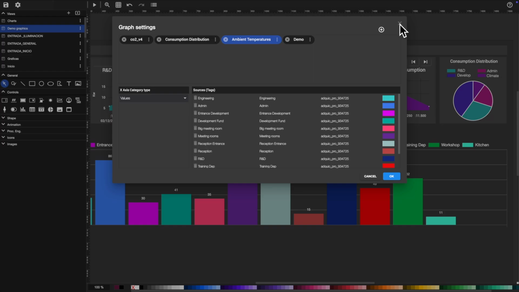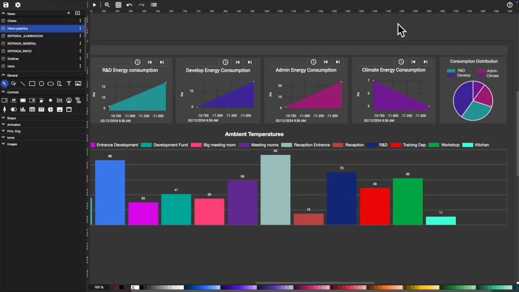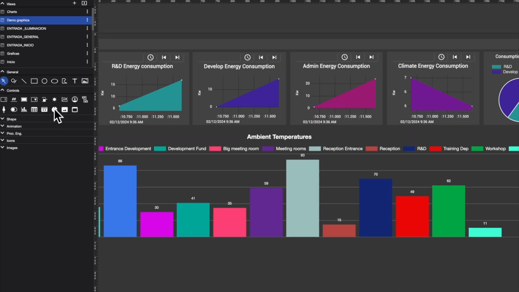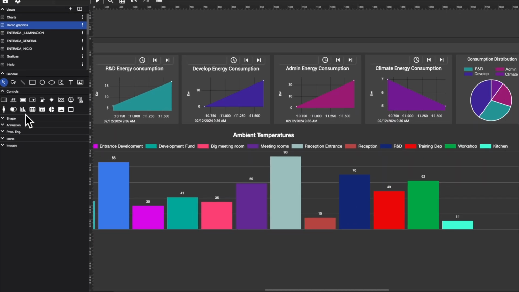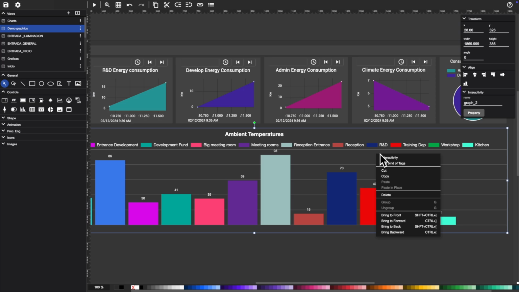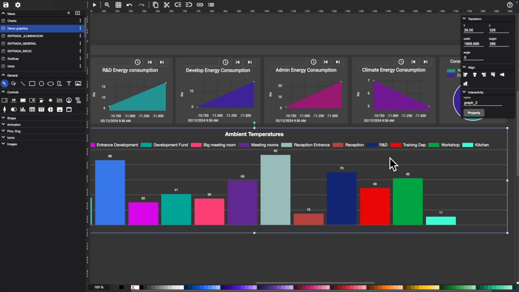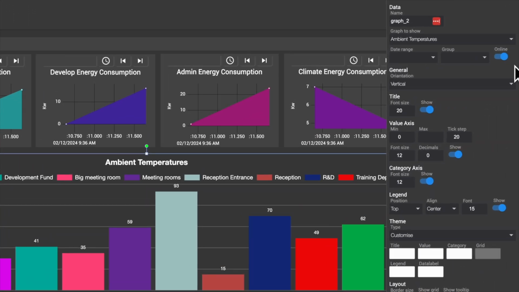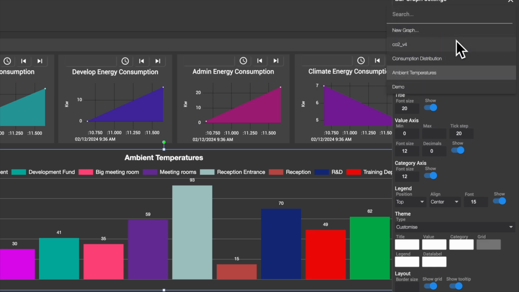Once everything is created and all the variables we're interested in have been selected, all we need to do is choose either a bar graph or a pie chart. Both work exactly the same way. When viewing the example, we can go to its properties, where we'll find a place to select the data source it will work with. These data sources are the ones we saw earlier. The one already created. The demo we just created.